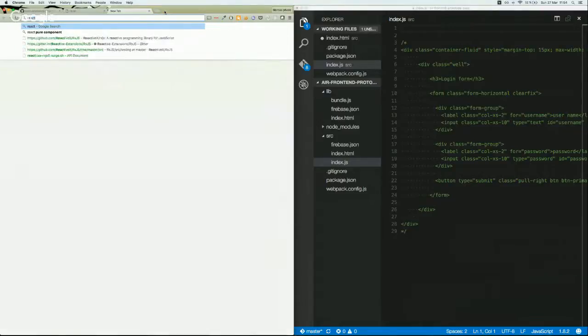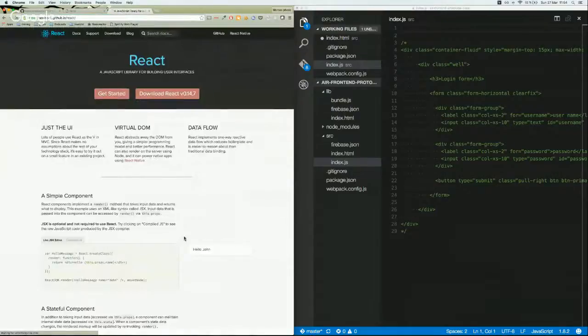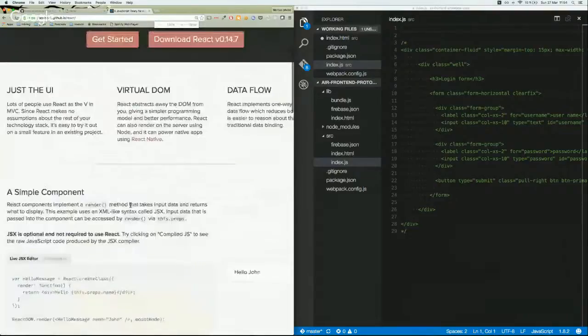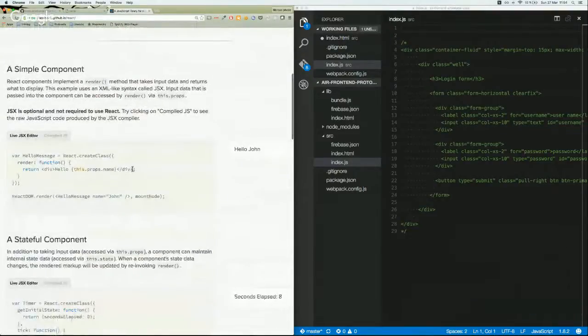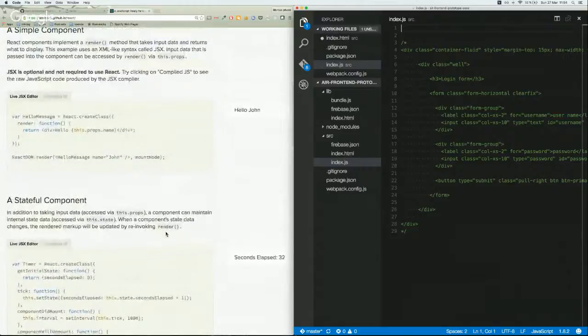But if I would send you out to learn React, and go here, follow the instructions, you'd see that they use JSX here. And that will be a bit messy. So in the future, I will try to teach how you actually do it without JSX, but I haven't done it that much myself either. So I have to go through that myself.